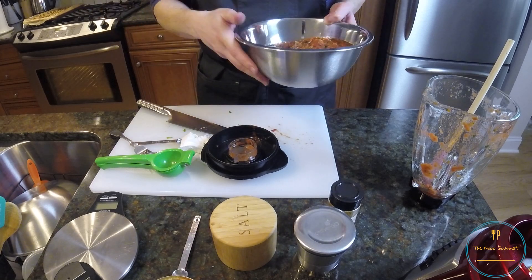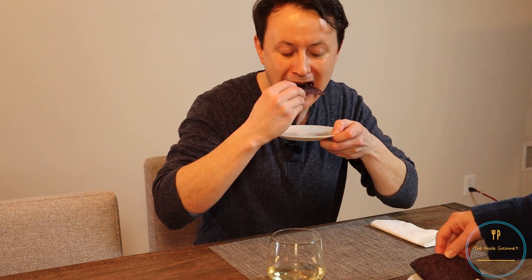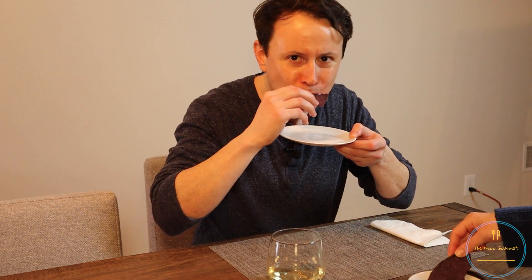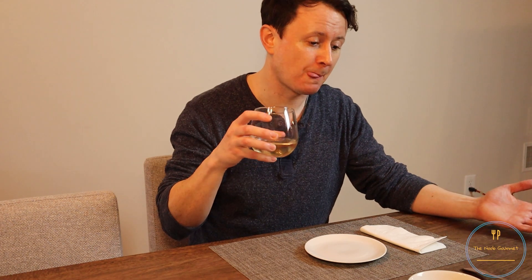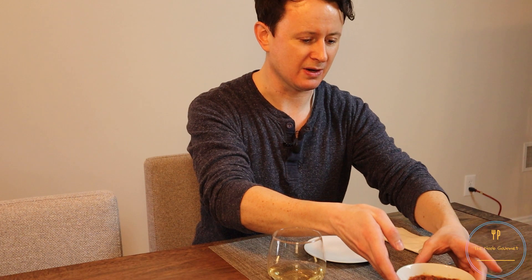We're going to chill it for a few hours, which is what the recipe recommends, and then we'll come back and taste it in front of you. I'm going to double dip — that's okay, right? We're all safe here. This tastes like what they bring out before you eat at Chili's. This is the mild salsa at a chain establishment. It's fresh, and it's not bad — slightly better. It's a step above jarred salsa, but that's about it. It's still watery. I think putting the tomatoes in without draining them was probably not wise and just made it kind of soupy. I wouldn't make it again, and I wouldn't recommend that you make it again.